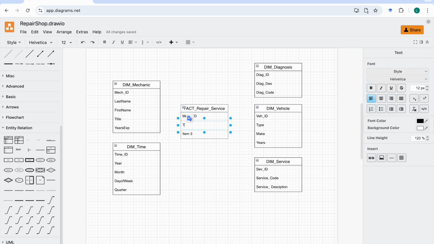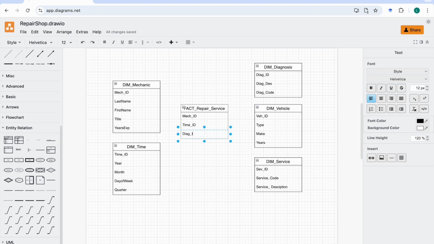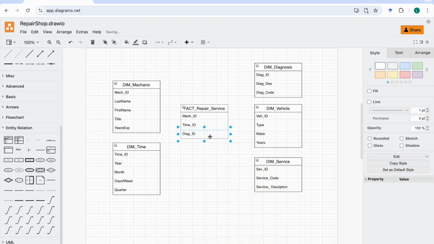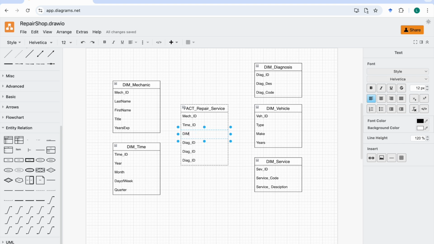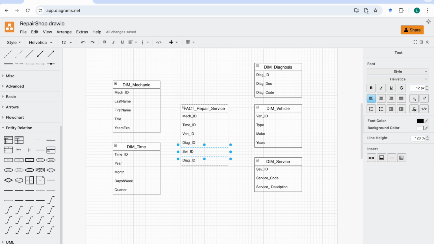And also we have a time ID. And what else? We have the mechanic ID. Just make sure the names are cohesive. And we need more. I'll duplicate more. Okay. And we need at least 3 more. So this one I'll say is DRM. Oh no, DIAG. I'll have it. Okay. I'll say this one vehicle ID. We have diagnosis ID, service ID, SEV. Okay, let me change it a little bit. Say service ID, SERVICE.